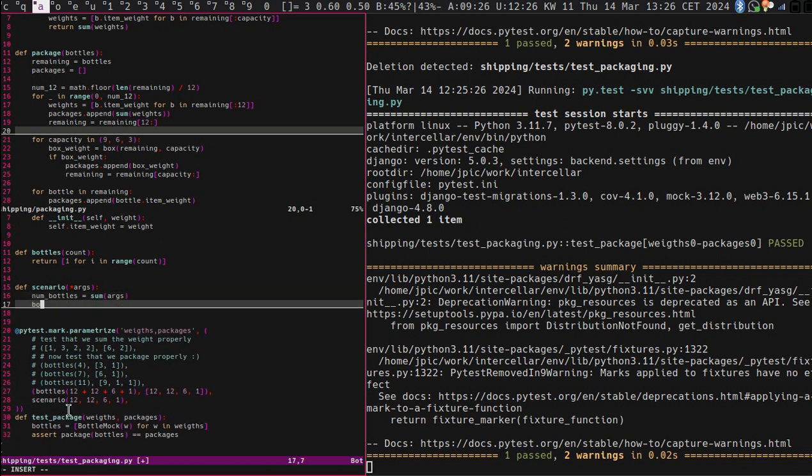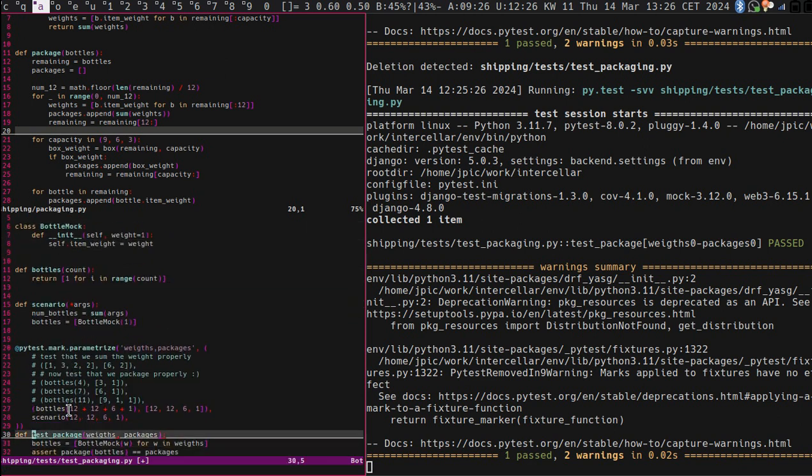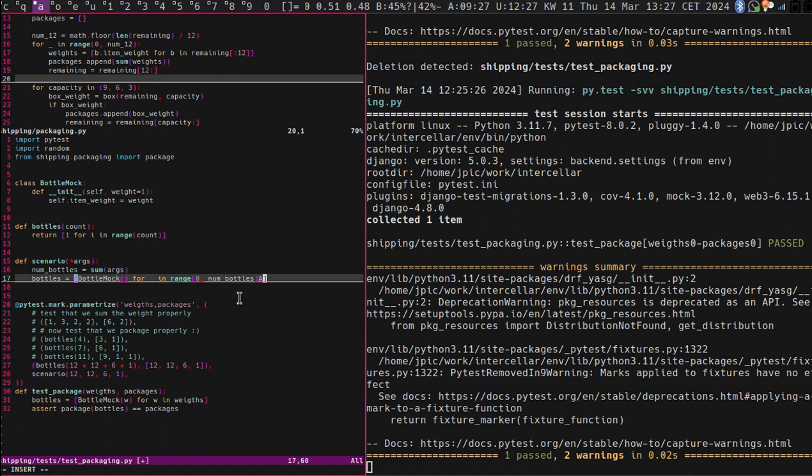So my balls are gonna be a ball mock of 1. I'm gonna weight it 1 by default. I mean, come on, it's not gonna hurt anyone. I'm gonna have a ball mock. Do I have to start with 0? I don't remember. The signature of range. Yes, I'm confused with enumerate. Okay, so this is gonna be creating 1 ball per the total of balls, so this is good.